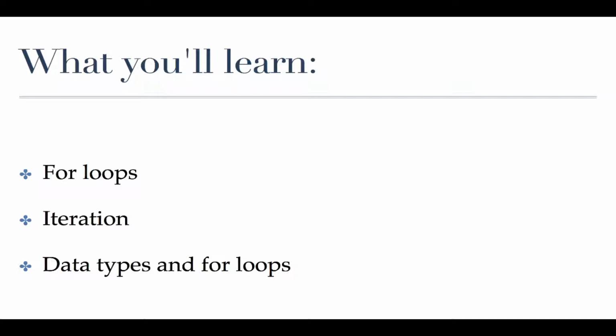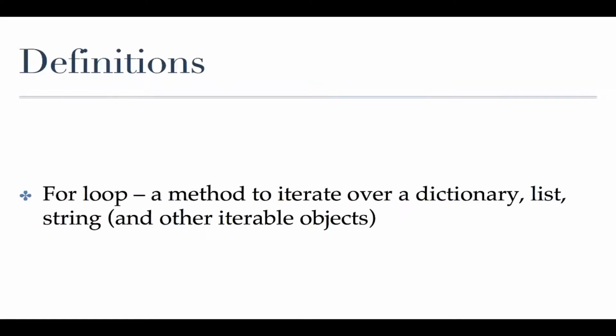We're going to take it one step at a time, where we look at a for loop and do the entire process manually by hand, one step at a time, so you understand how it's working. And then I'll show you how for loops operate with three data types that we're familiar with: strings, lists, and dictionaries. Okay, so what is a for loop as a definition?